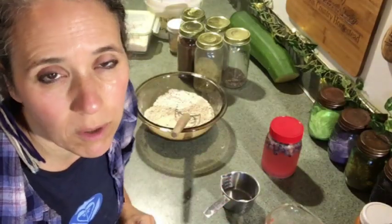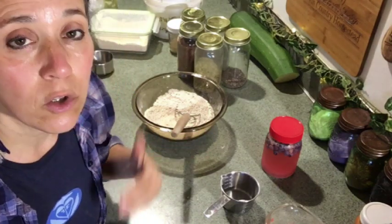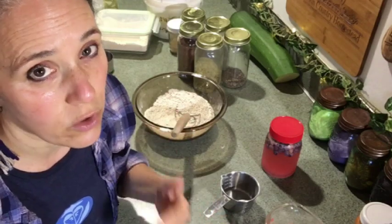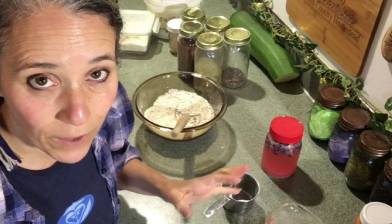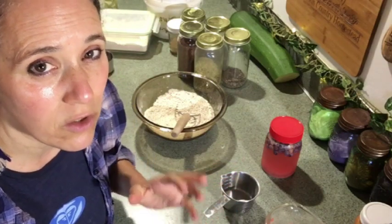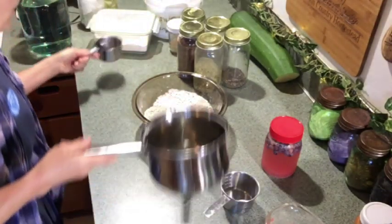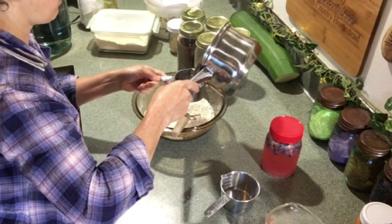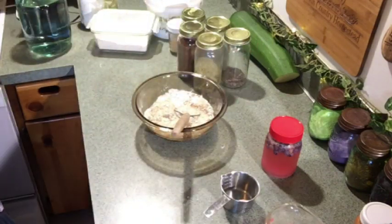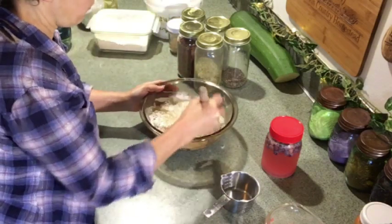120 degrees seems to be the sweet spot for whatever liquid you're going to add to your yeast to activate it without killing it. You don't want it too hot or it will kill it. So you definitely don't want to go over 125 degrees, but you also, you know, below 115 is usually not going to be hot enough. So I always aim for 120. And so I'm going to measure this out. I'm using 1 cup of my 120 degree water. And I'm just going to stir that in there real well.